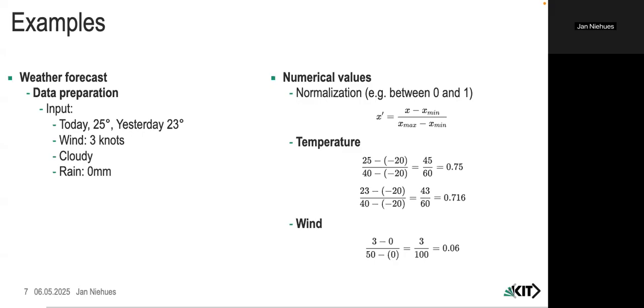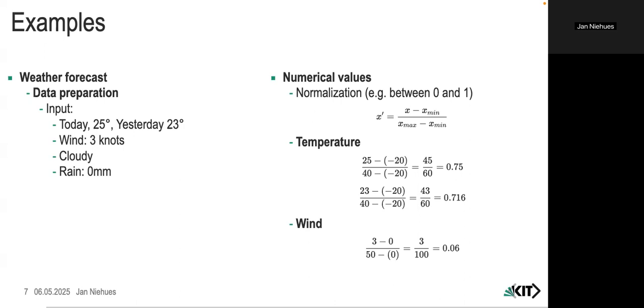normalization is helpful, because if you have too big values, you might not get good learning. So you take some minimal value of your variable, some maximum value, and then you map it to the new value, which is its value minus the minimum, divided by x max minus x min.